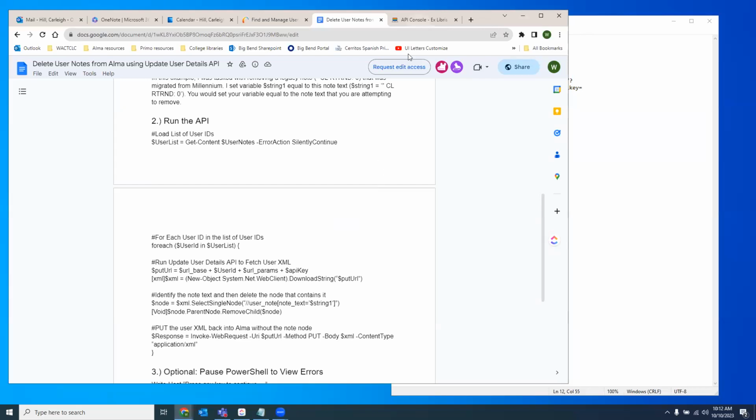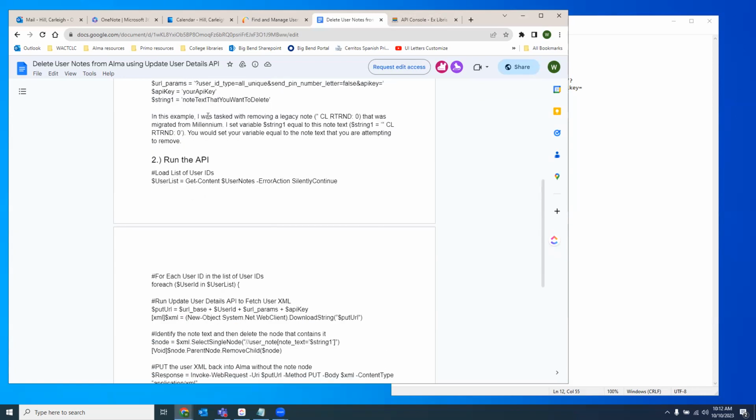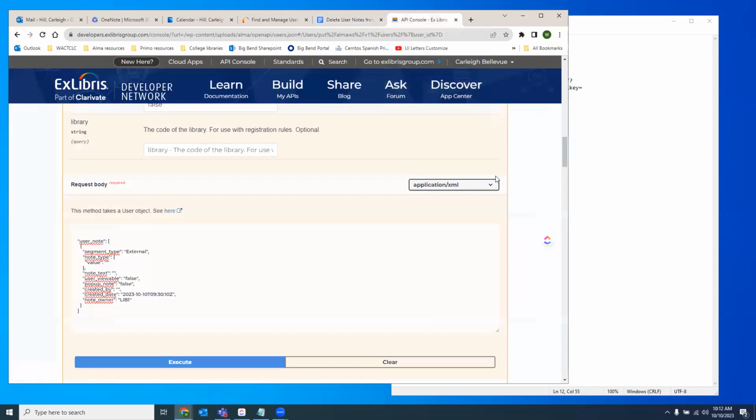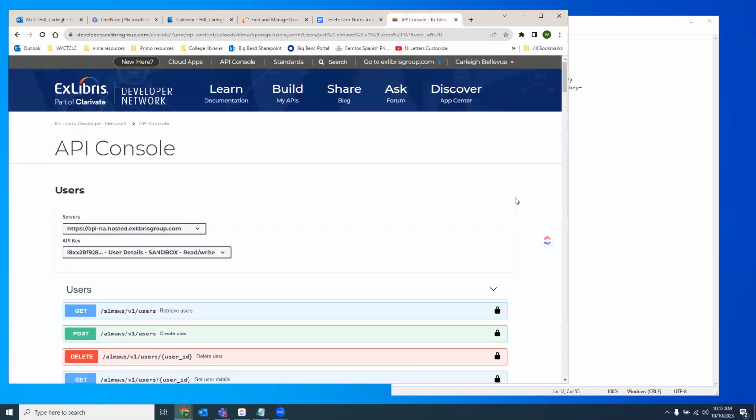So I'm testing, and Postman just uses a URL thing. It doesn't use the full variable. So you have to construct the URL. So then I had to figure out, well, how does Ex Libris want the URL constructed? And this is where I went in and I am using a sandbox API key. I am not messing with anyone's live versions right now.